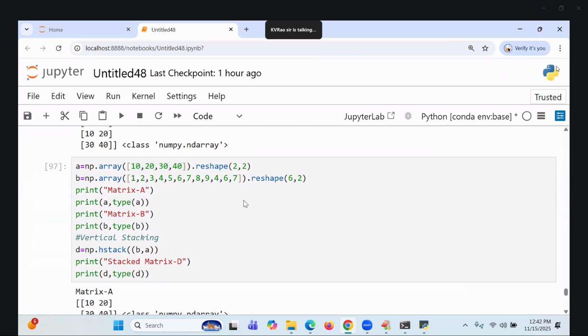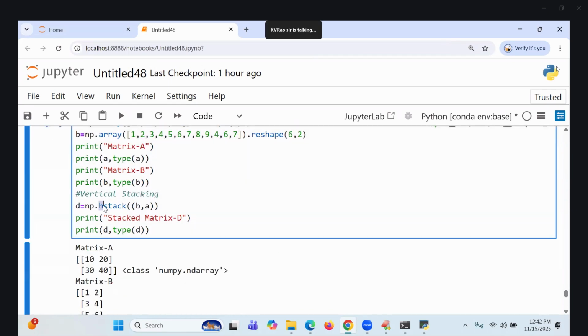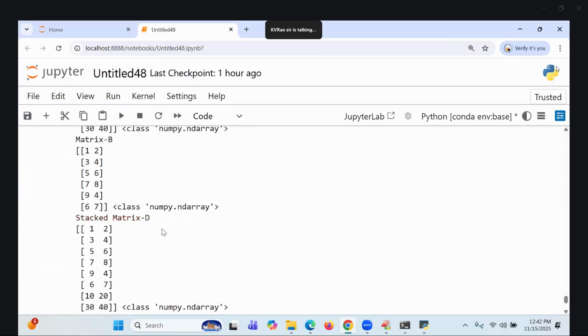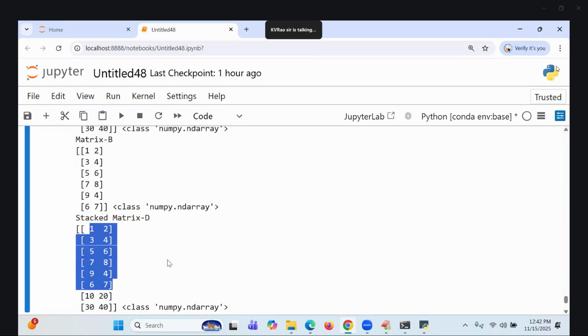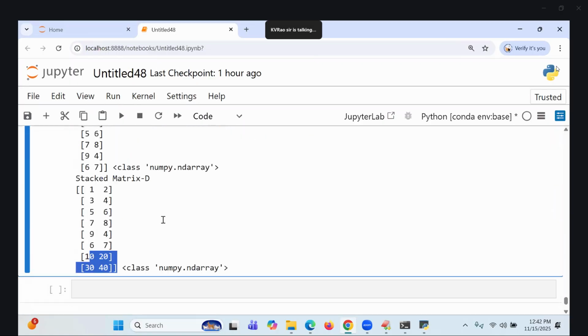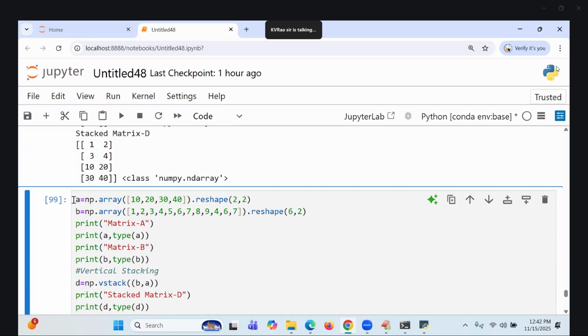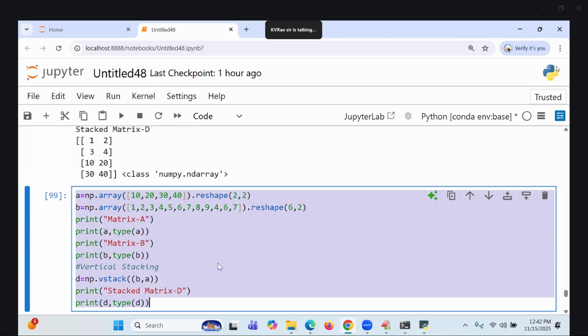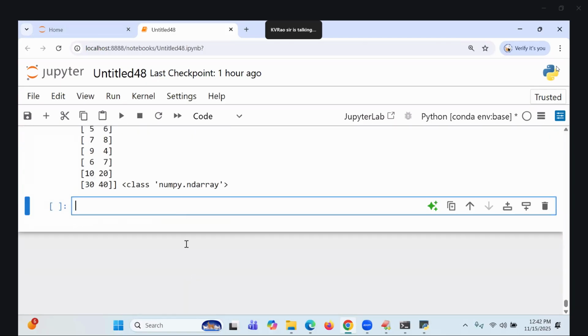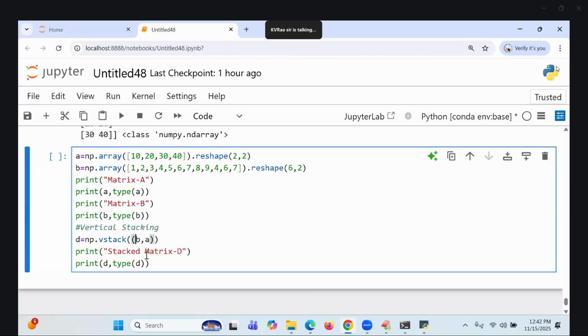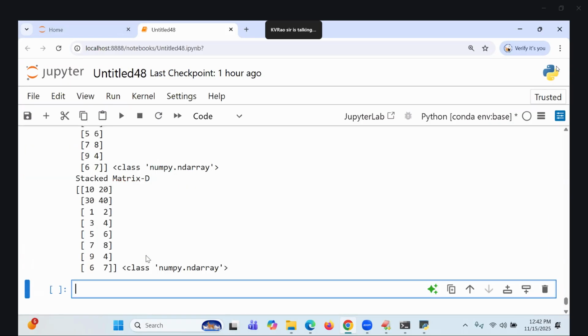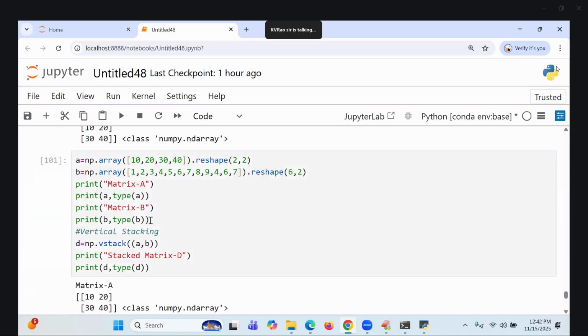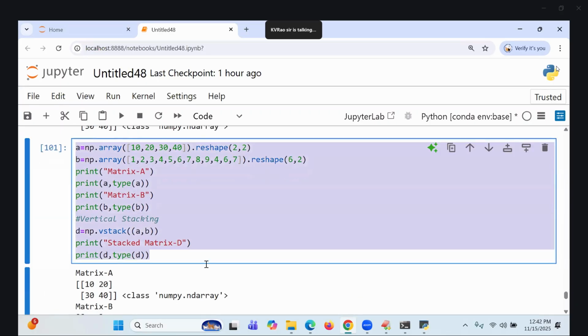So this is V stack. Yes, V stack. And you are getting 1, 2, 3, 4, 5, 6, 7, and below that you got it. So if you want it on the top, it is very simple. Go to this place and B comma A comma B you can say, and you can print this. Got it. And if you have a different order, you get the same type of error management.